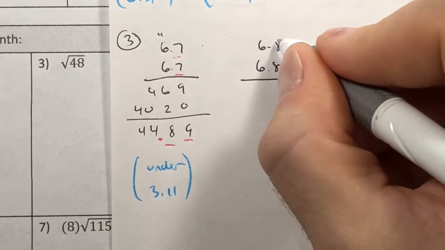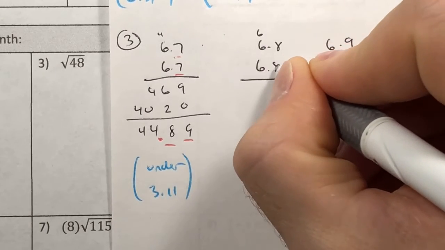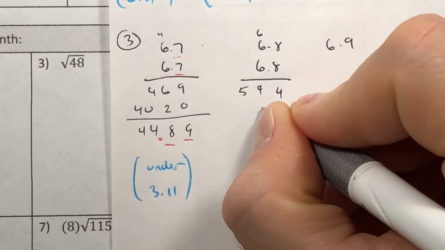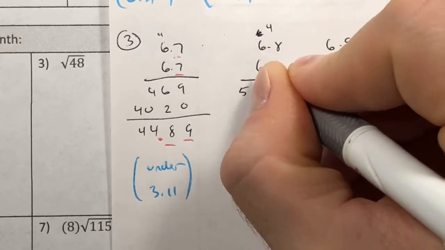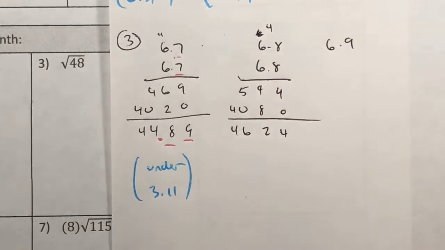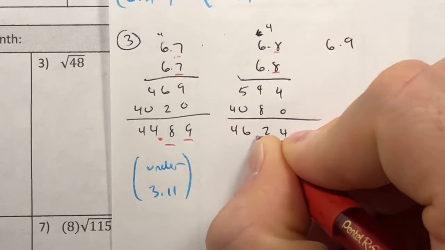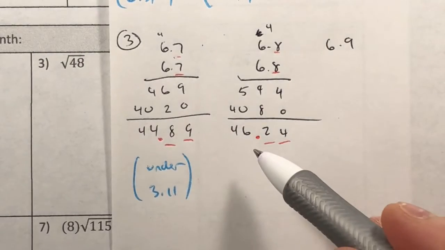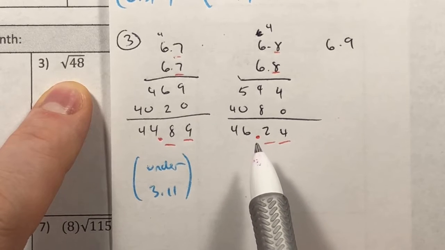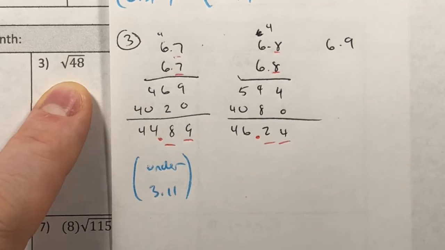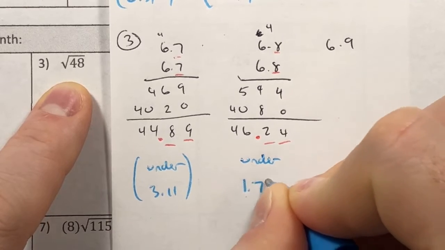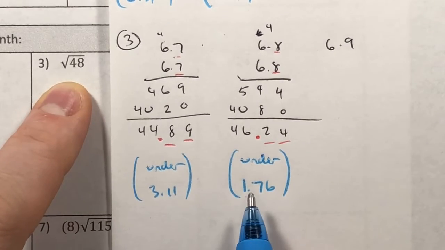So if I have 6.8 times 6.8, that's 64. That's going to be 48 plus 6, which is 54. Hold my 0. 6.8 is going to be 48. Carry my 4, 36. That is 40. 4, 2, carry my 1, 6, 4. 2 decimals, 2 decimals. So what we see here is that we got closer to the square root. I'm trying to get 48. I got 44, and now I've gotten 46. I'm moving in the right direction, but again, what we knew is that we were going to be under, in this case by 1.76. So again, we're getting closer.